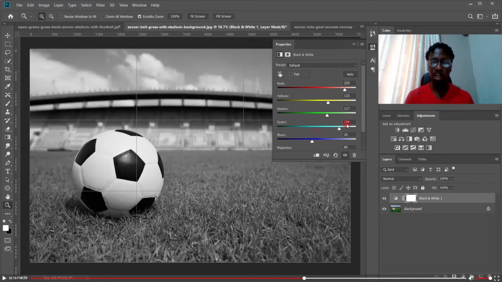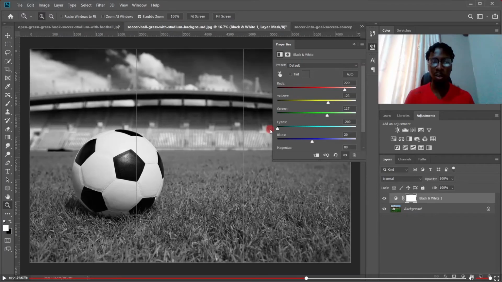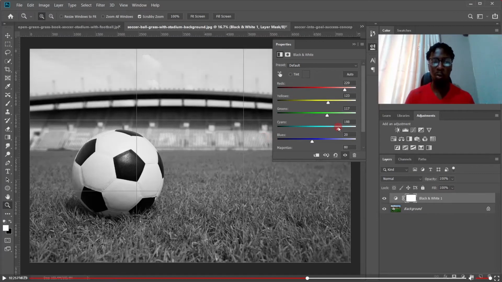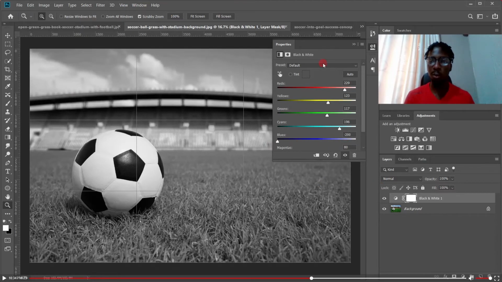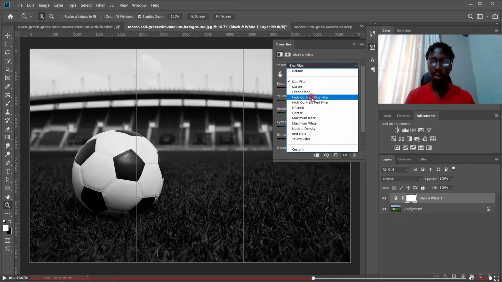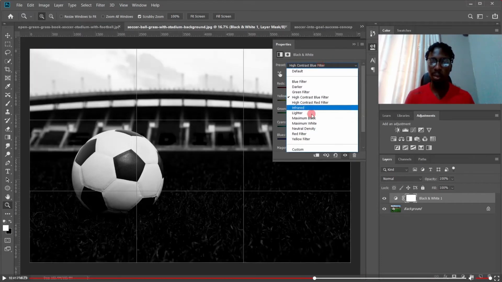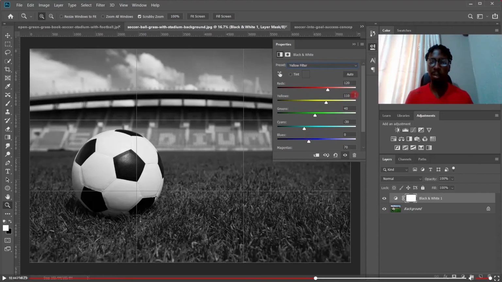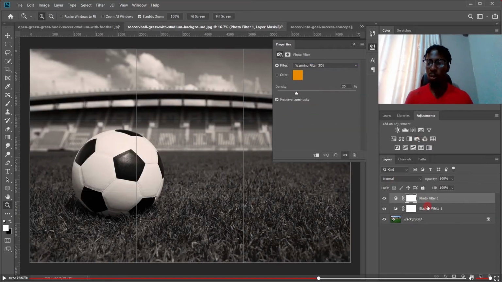Cyan, you know the sky is actually blue, or more cyan, so you can make that really dark or white. So pretty cool stuff, really nice for adjusting images and doing some random stuff with it. So you can create different filters and stuff like that. So yeah, that's that. And we have the photo filter, which I rarely use.